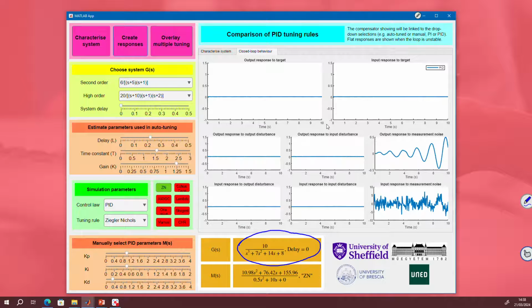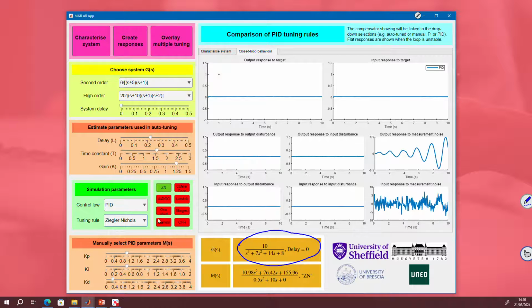What does that mean? Well, you'll notice in the caveat, it basically says that if the system is closed loop unstable, you will get flat lines. So if something's gone wrong with my design, now that's somewhat of a surprise. You're saying, well, I didn't really expect it to be closed loop unstable, but let's not panic initially. Let's see what happens if we try some of the other methods.